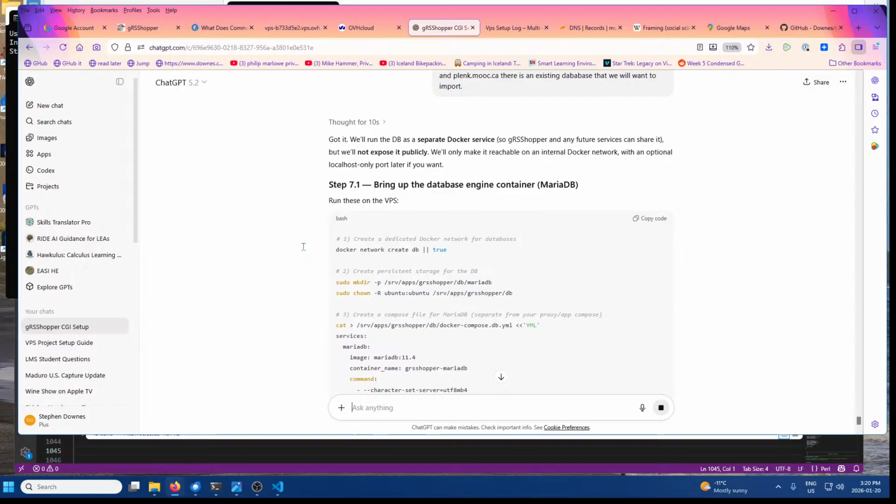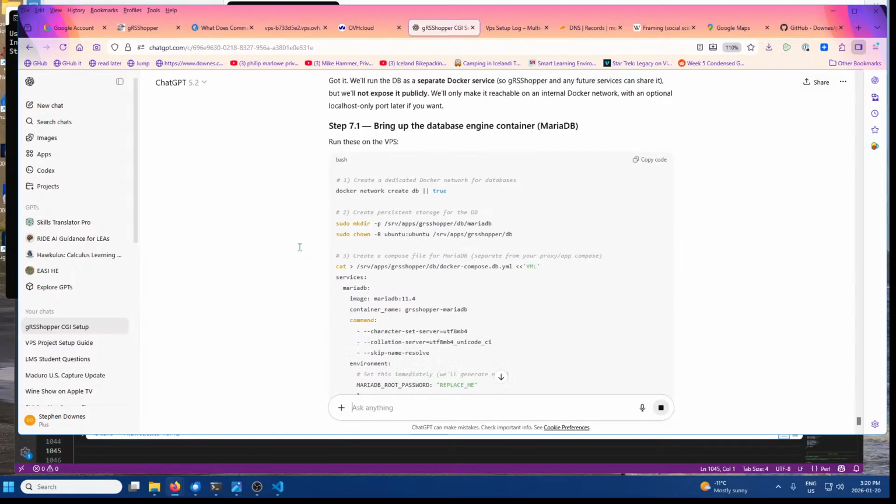So first step, we're going to bring up the database container. So we're going to create a dedicated Docker network for databases. Oh, that's interesting.